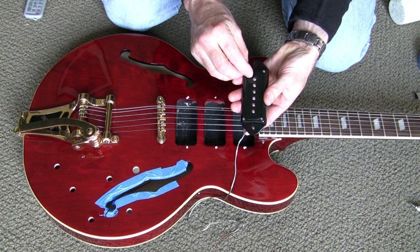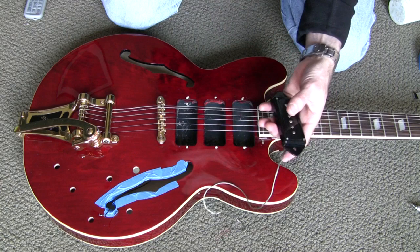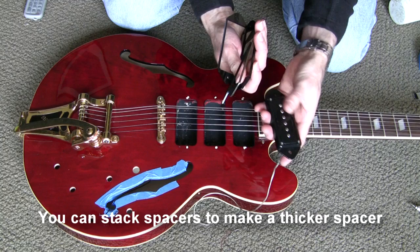Now these Vintage 5 Guitar pickups, as I mentioned, have a little bit more adjustability with these screws that let you raise and lower the assembly by about an eighth of an inch in either direction. Vintage 5 Guitar sent me a bunch of these spacers. There's a couple different heights. There's a 1/8 inch and a 3/32 inch spacer.